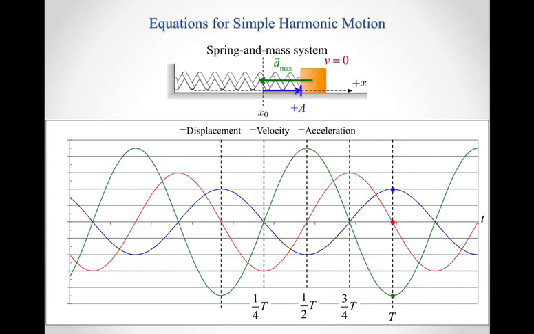The phase shift between the displacement curve and the velocity curve is that they are 90 degrees out of phase with each other. When one of them is at a maximum, the other one's at 0. The phase shift between the velocity and the acceleration is that they're 180 degrees out of phase with each other. They're at 0 at the same time. They're at maximum values at the same time, but one of them is at a positive maximum value while the other is at a negative maximum value. This comes from the fact that the displacement and acceleration are both cosine curves, but the acceleration curve has a negative sign sitting out in front. The velocity curve is a sine curve, and so that's where the 90 degrees out of phase comes from.